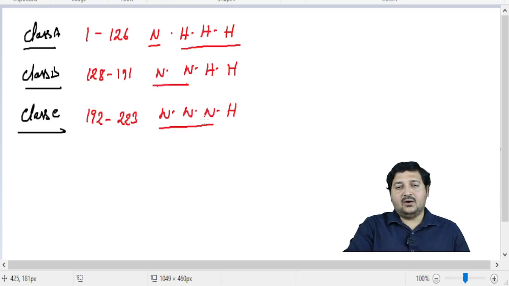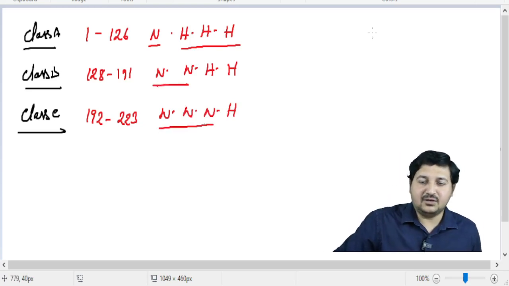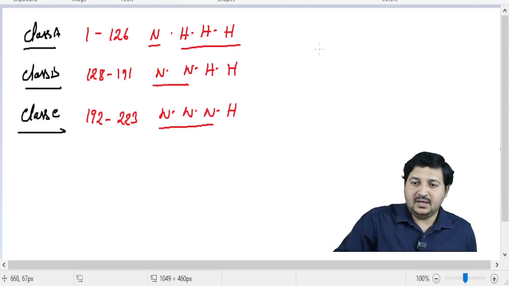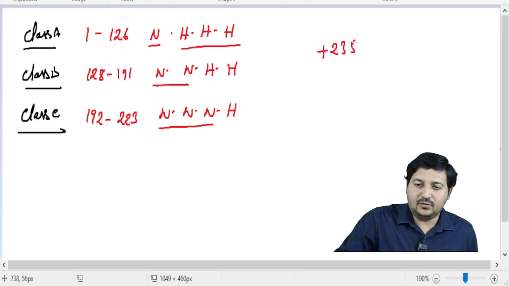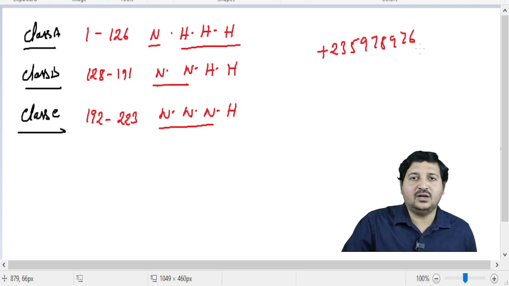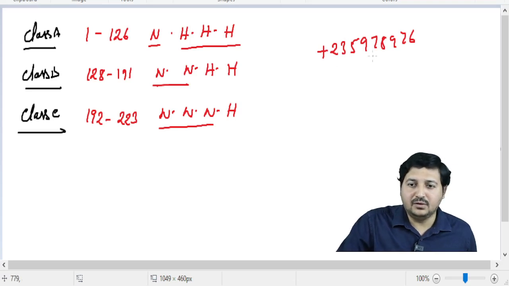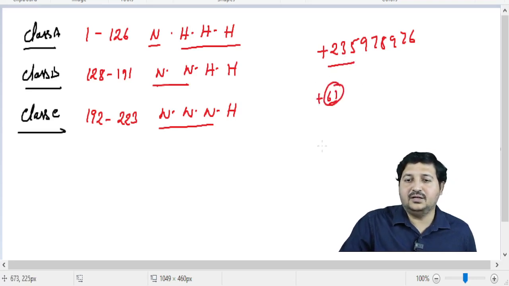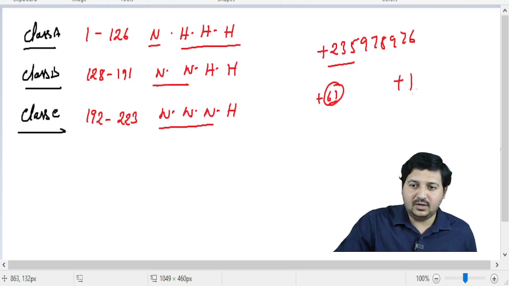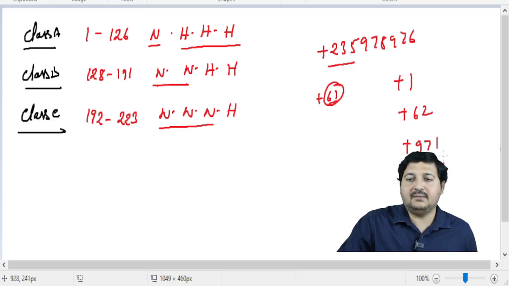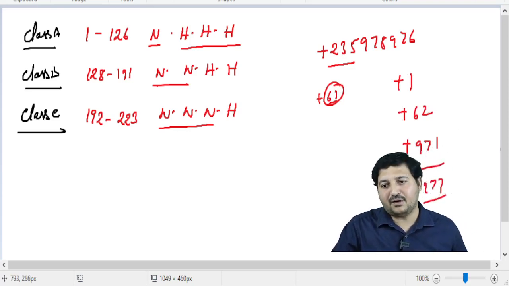Okay, now how to identify? For example, if I ask you what the area code of 2359789 something is, can you tell me the code here? No, you cannot tell, because if you Google you can tell me the code. Normally what is the code? 235. You cannot say that Australia code is only 2 numbers, so I will see only the 2 numbers. See here, US is only 1 number. Australia 2 numbers. UAE, I am staying in UAE, my area code is 3 numbers. Nepal 977, 3 numbers. So it differs from country to country.